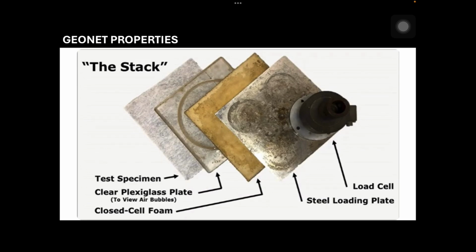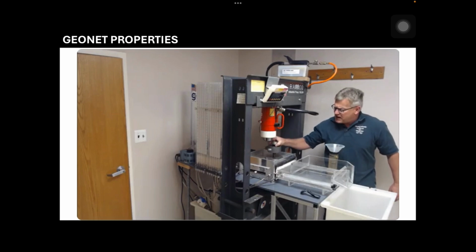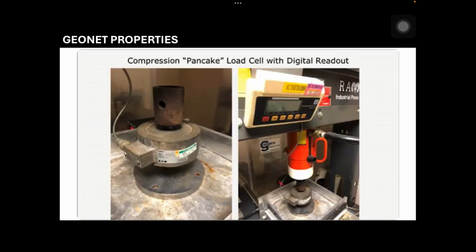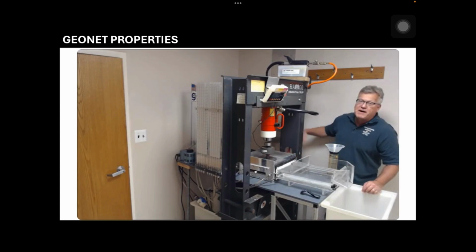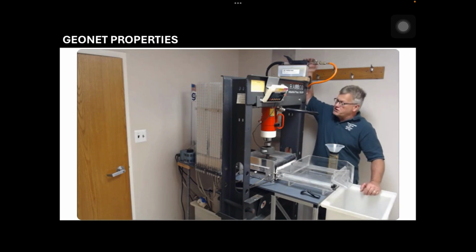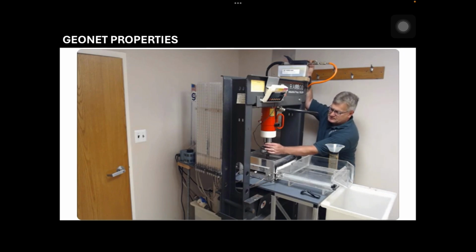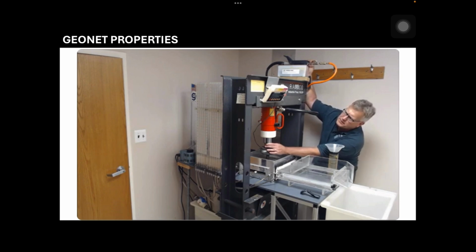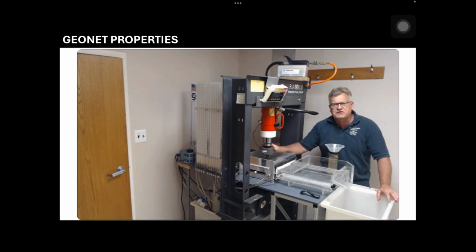Subsequent to that, we have to place a load cell, and then we load the system up to the prescribed normal pressure. In this test, you typically have 3 normal pressures and 3 gradients, which are prescribed by the owner. Once pressure is applied, you should notice that you have 3 types of creep here.